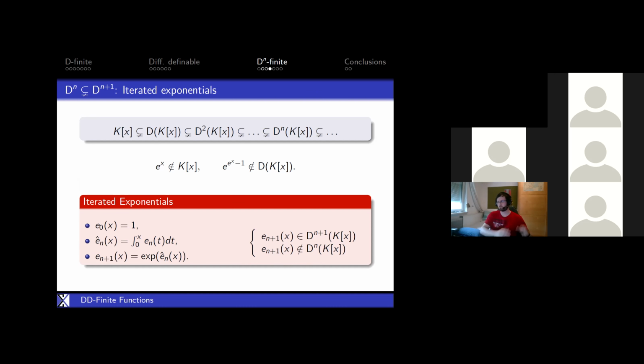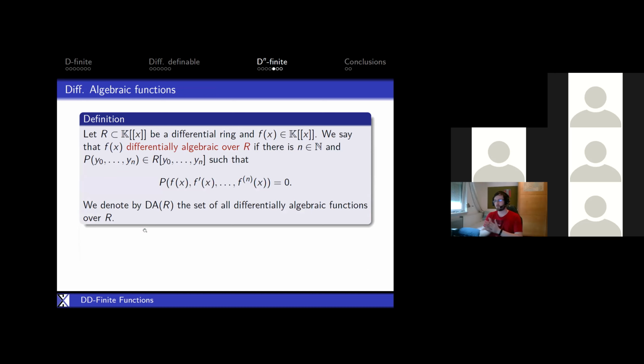So then the following question is, does this stop somewhere? So we always increase, so do we get everything we can get? And the answer is no. I mean, you are in the formal power series. They are really weird formal power series. So this has to stop somewhere. And the question is where? Well, to answer this question, we start looking at differential algebraic functions.